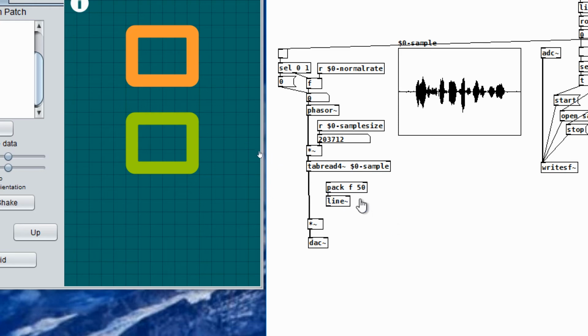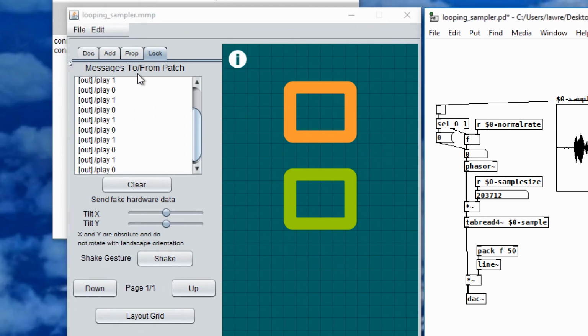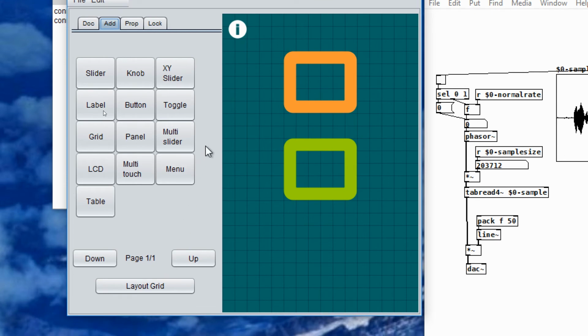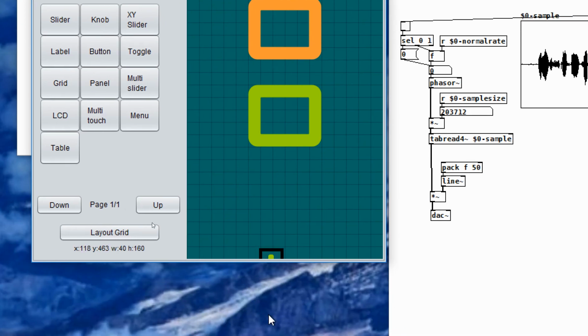This is going to smooth out the numbers that come through, so as you change volume you don't hear artifacts or little snapping sounds. Okay, so now the number range that an amplifier uses is 0 to 1. And that's pretty easy in MobMuPlat because you have sliders that you can add. And right there, there's a slider.